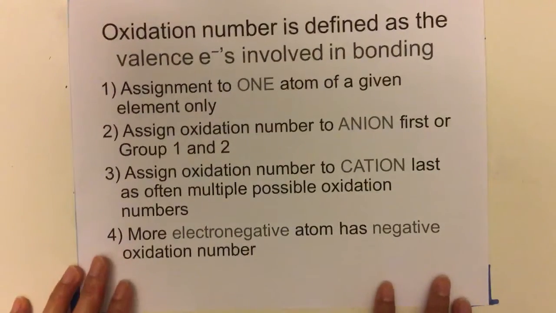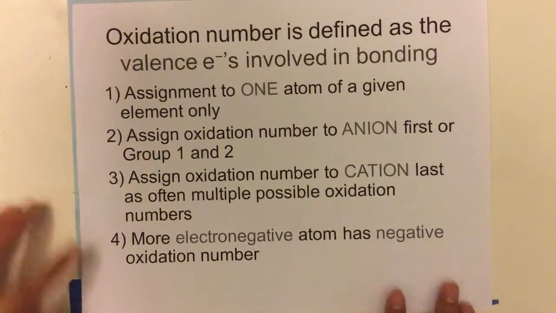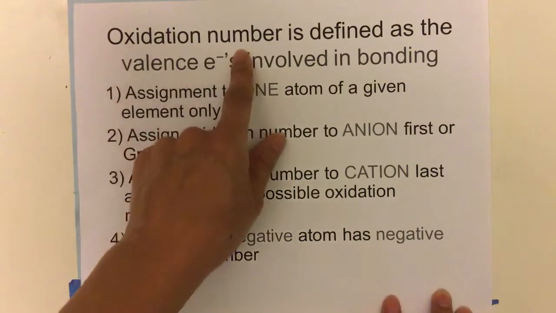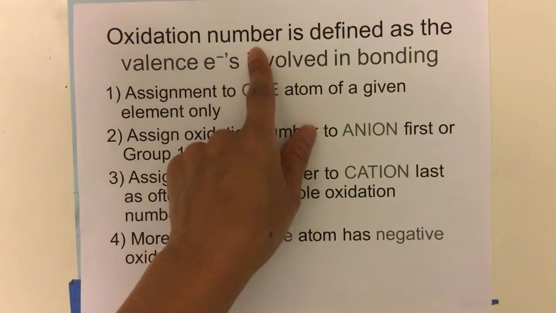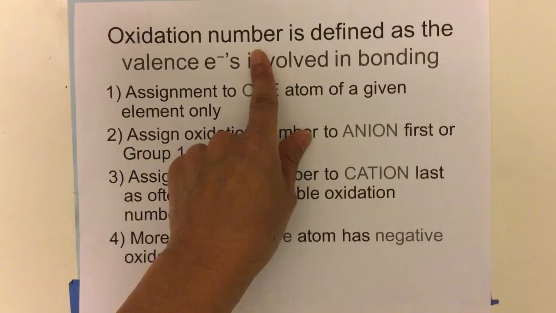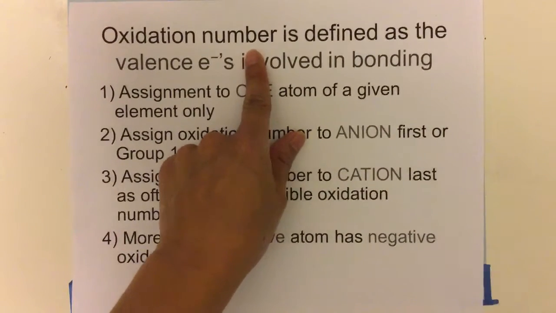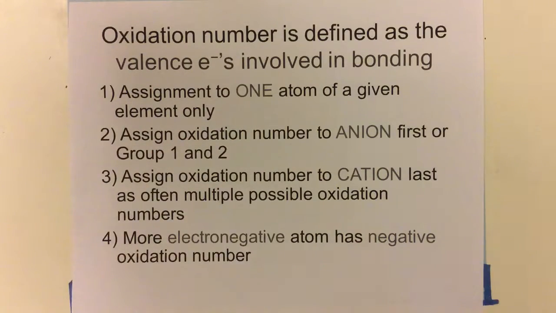If you look at this class, this might be one to take some good notes on. These are some rules for assigning oxidation numbers. So what is an oxidation number? Oxidation number has been something that you've seen before in charges. We oftentimes see those oxidation numbers as charges as well. But not all substances are ionically bonded, so we have oxidation numbers for covalent compounds too.